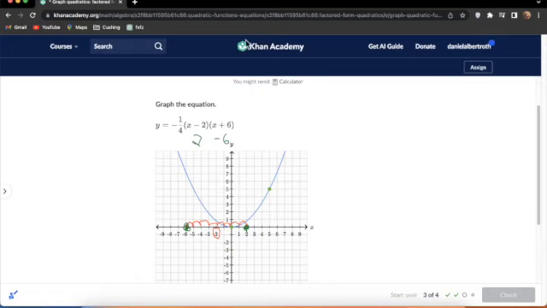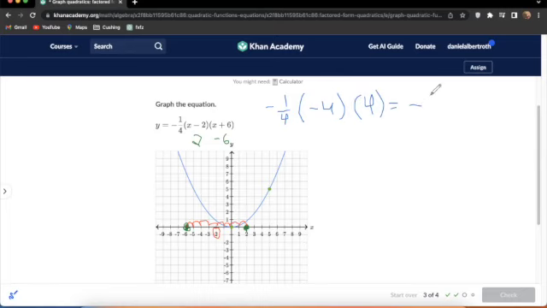The x value of the vertex is at -2. So let's find the y value. I'm going to plug in -2 for x. So it's going to be -1/4 times (x - 2). -2 minus 2 is -4. And then (x + 6). -2 plus 6 is 4. So it's coming out the same every time. That's fine. I'm not upset.